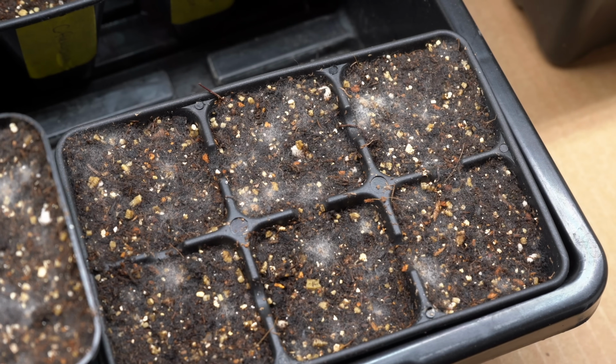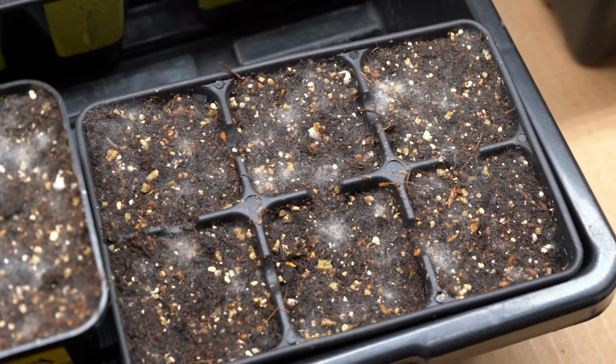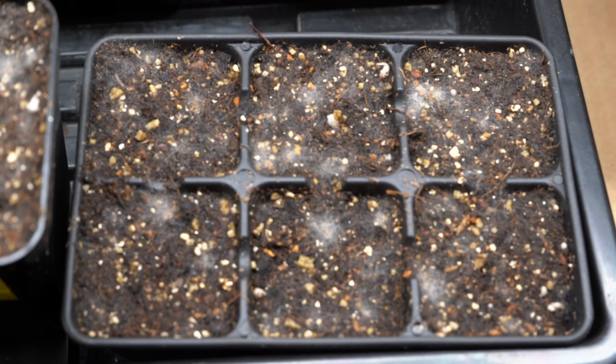So we actually had a perfect example of this year. We started many of our seedlings in plain seed starter mix, but we decided to add some slow release fertilizer to that same mix and started some seedlings that way, and just a few days afterwards we had white mold on the surface. It was a clear correlation with the slow release fertilizer, so that's just something to keep in mind.